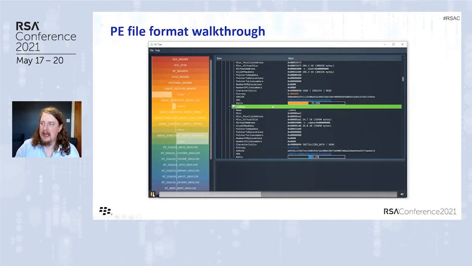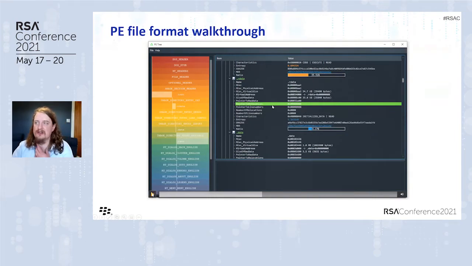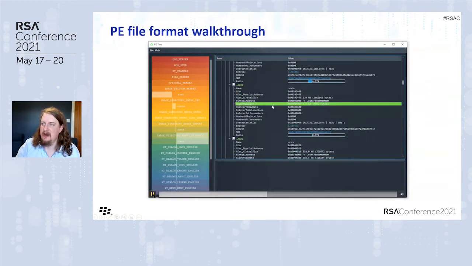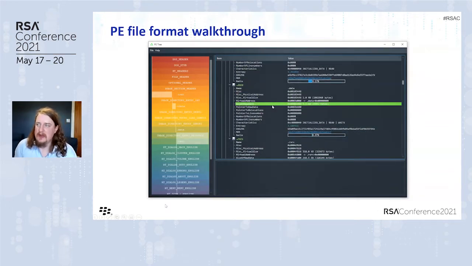Moving on from there, next section, .rdata holds read-only data. Again, fairly standard name used by most compilers. After that's the .data section. So in here goes basically any strings or constants in your code that are defined as constants.